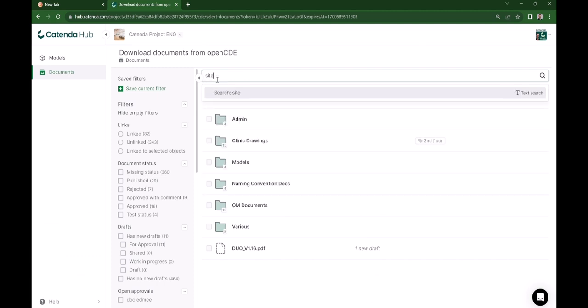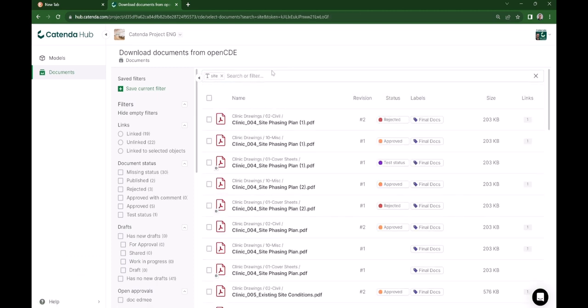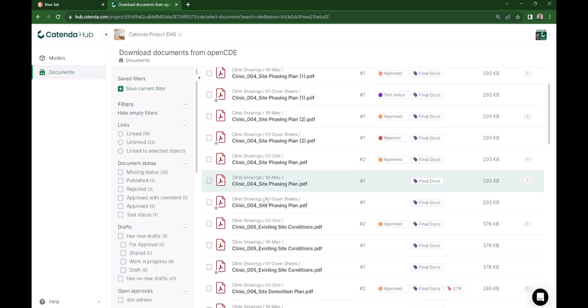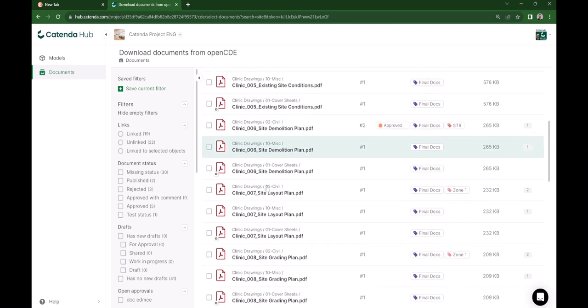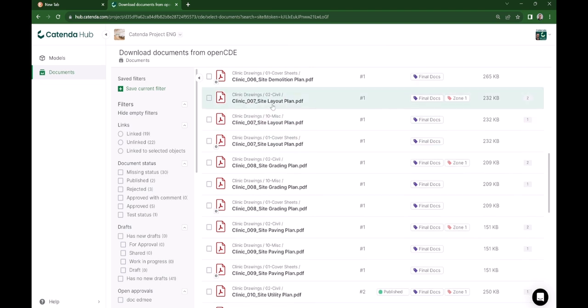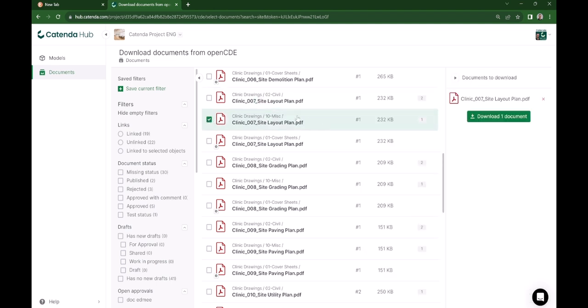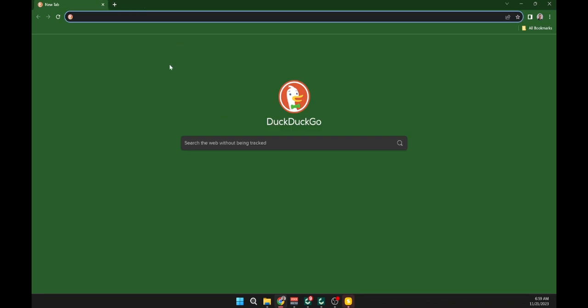So we're going to go to site there and find ourselves a site plan, demolition, site layout. This looks good. The miscellaneous one, this one. Yeah, sure. Let's do this. Miscellaneous site layout. Download. Okay, so here we have documents received again. We can close the tab.